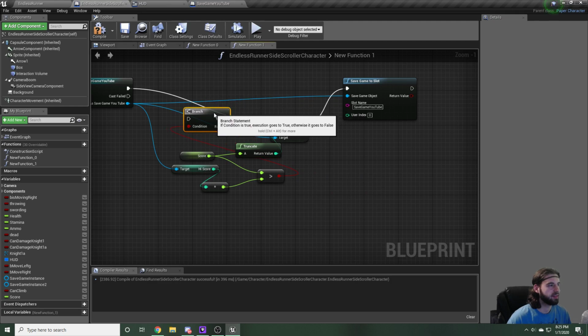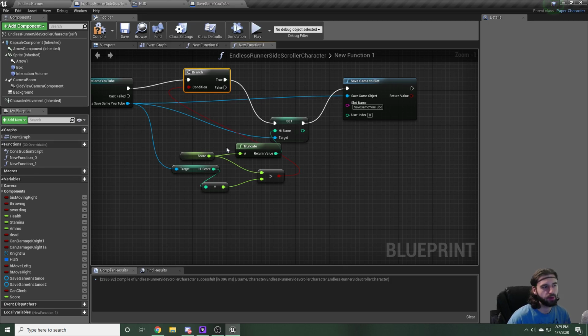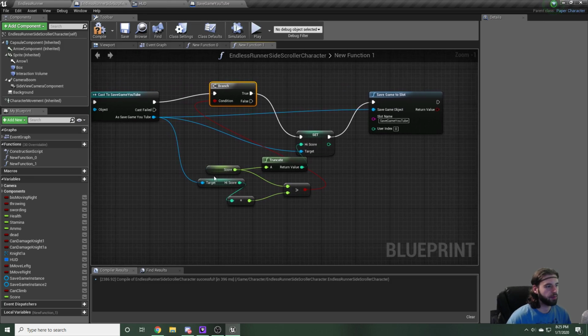The branch is what's dictating this. So between the set, we need this branch, and we need to connect the true node here since that's the way we have it set up. If we had it set up opposite-wise, we'd just flip it to the false going into this. But basically, what is this saying? Get the save game, get the score from the save game, get our player's current score. Is the player's current score higher than the previous high score? If it is, set the current score to the new high score and resave the game.